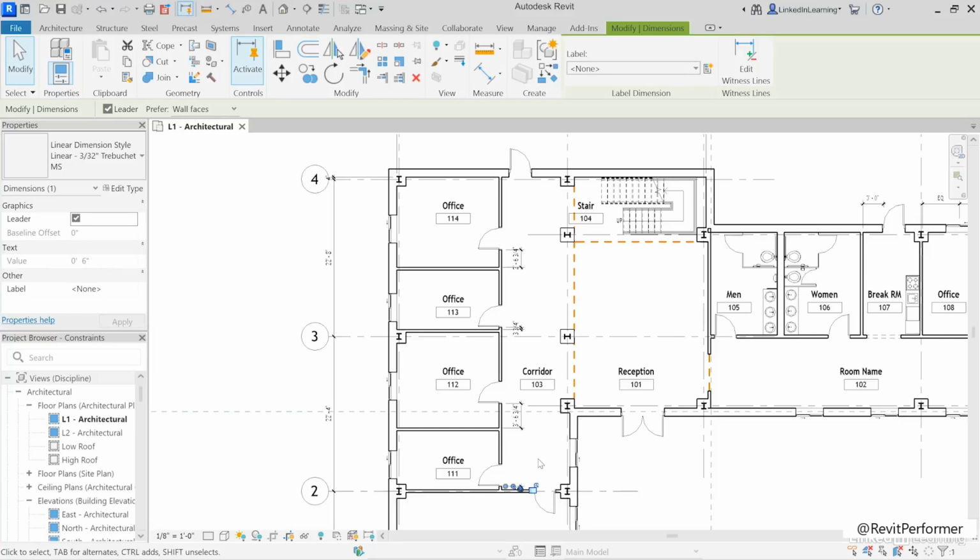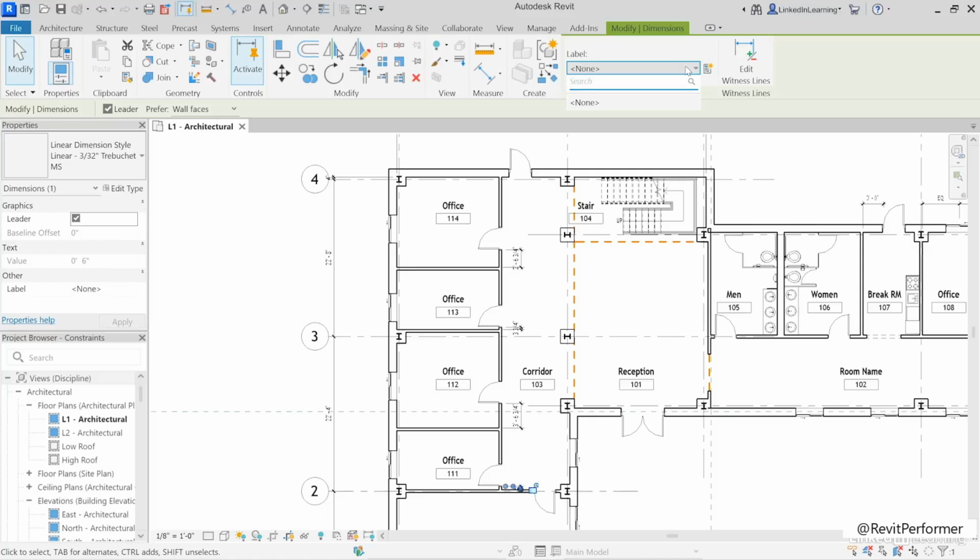I'm going to select that dimension. And what we did over here was we locked it. And you could do that here as well. But in order to get each of these at the same distance, you would have to then move those doors, lock them, move the door, lock them. Let me show you an alternative way to approach this. With that dimension selected, we can come up here to the ribbon, and there's a label option here. You can open up this list and choose a parameter to label that dimension with.